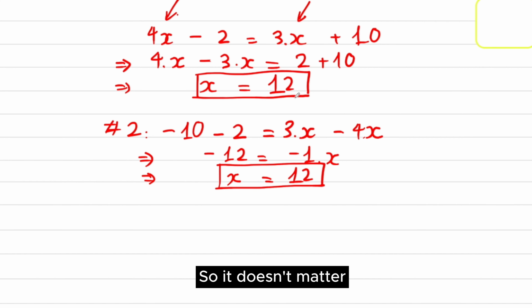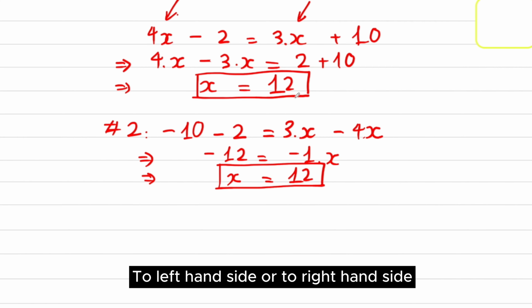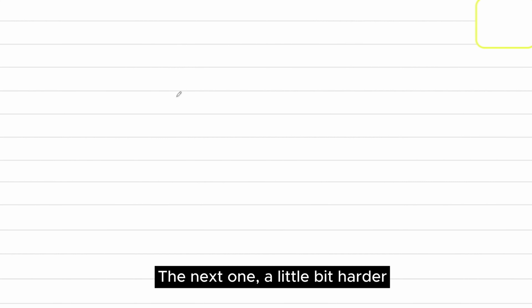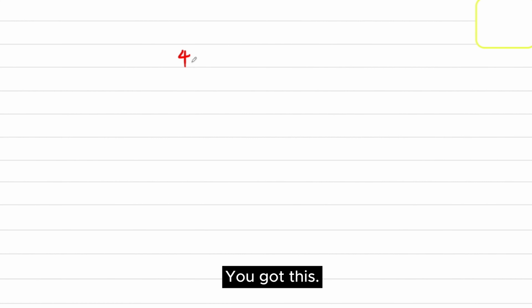Okay, so these two ways of working this question give you the same answer. So it doesn't matter, you can change every x to the left hand side or to the right hand side. The final answer will always be the same. Okay. So that is the second example. The next one is a little bit harder. You got this.